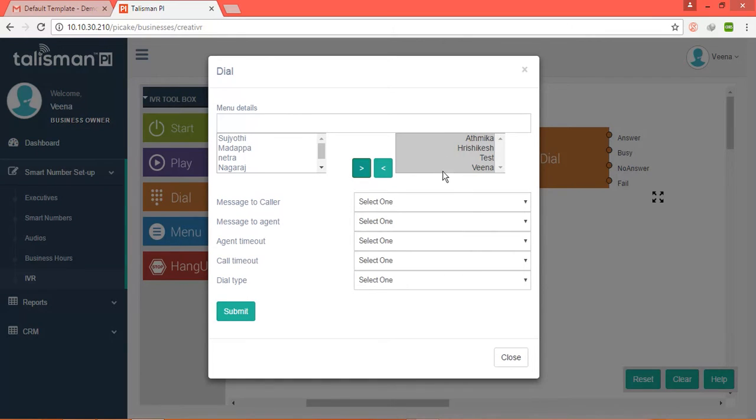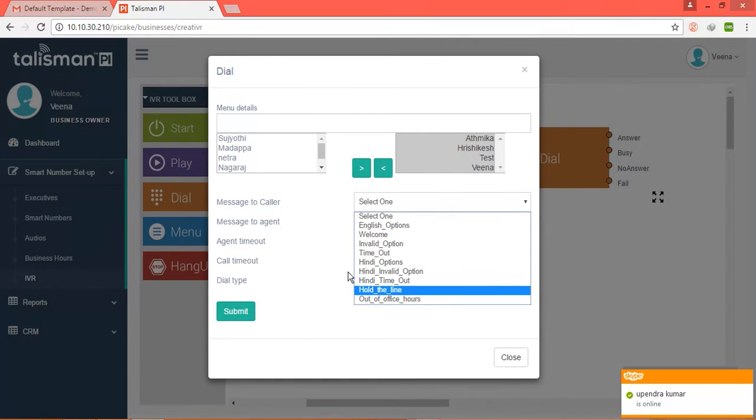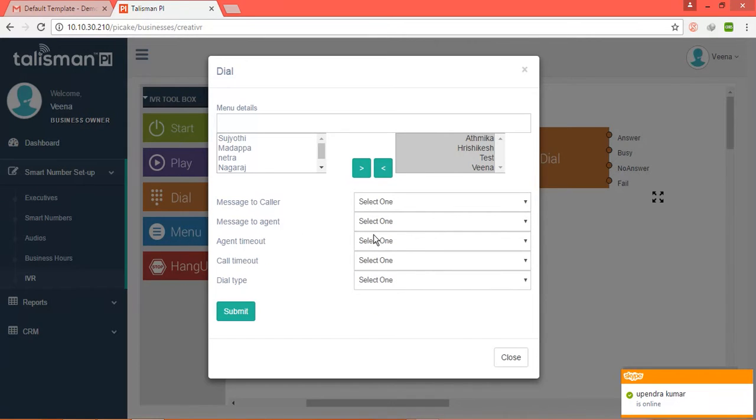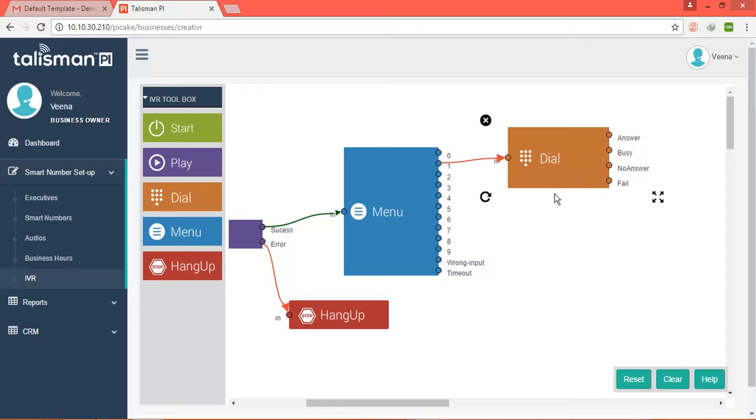The call can be customized by selecting required messages to the caller, agent, and by selecting the time limit for the caller and the executive. After selecting the required properties, click on Submit. Now the dial component is customized.